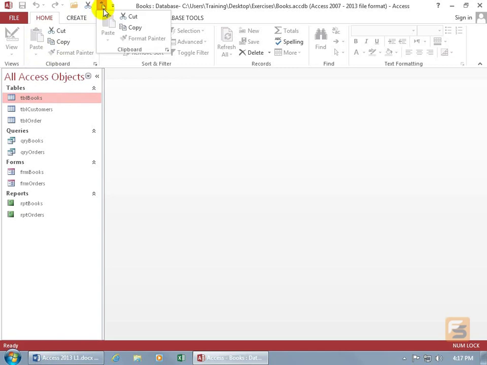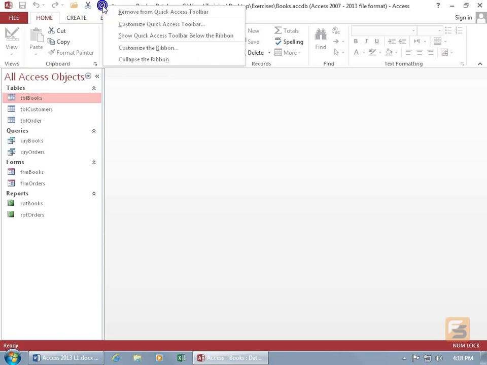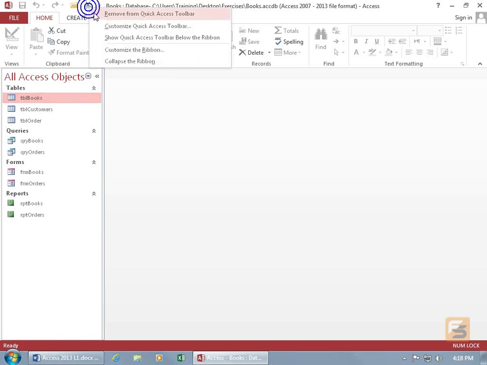It's not the actual Paste command. Again, it's just an icon representing that group. Access could have chosen the scissors to represent the group, but in any case, they chose the clipboard, and that's fine. And so those are other ways you can add your commands to the Quick Access toolbar. Let's go ahead and get rid of them. Right-click on them and remove them. And we're done.